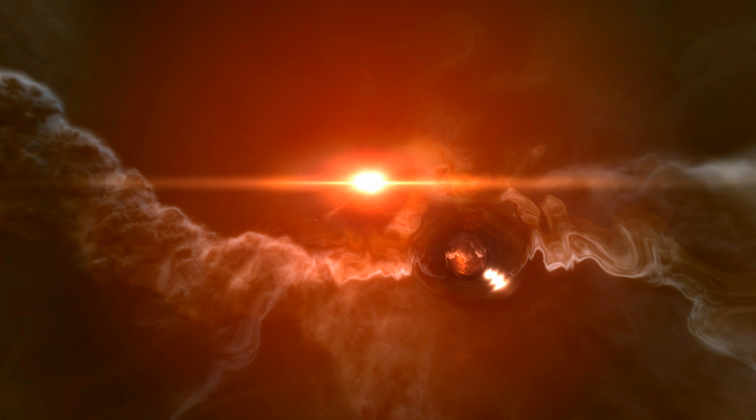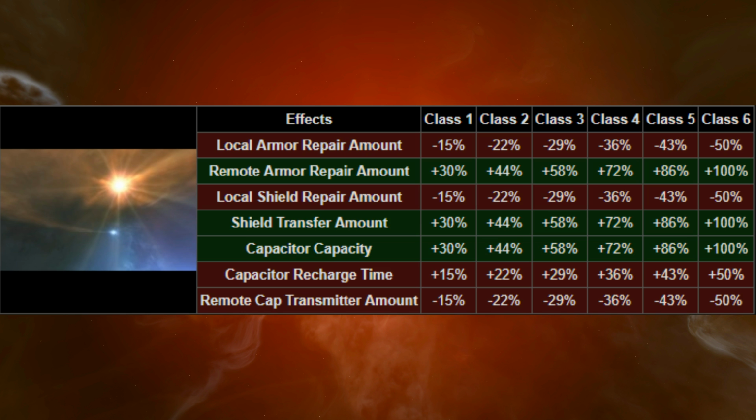The next one is a cataclysmic variable. I actually used to live in one of these, wasn't a huge fan. In a C6 wormhole, local armor repair amount is down 50%. Remote repair amount is up 100%. Local shield repair down 50%. Essentially remote shield repairs is up 100%.